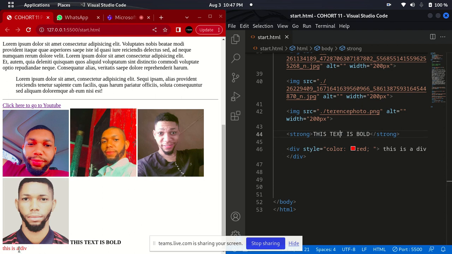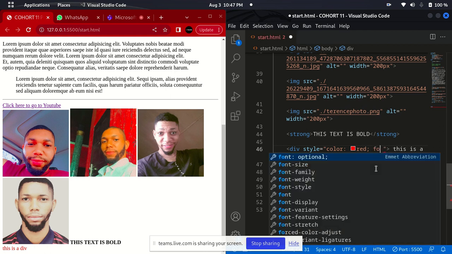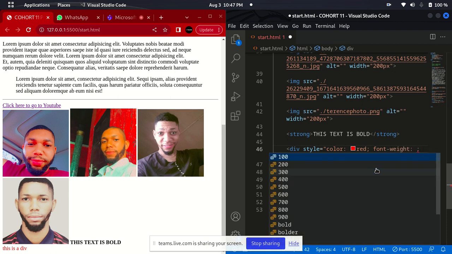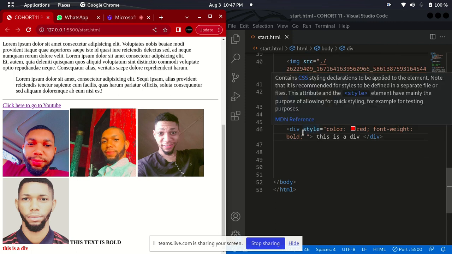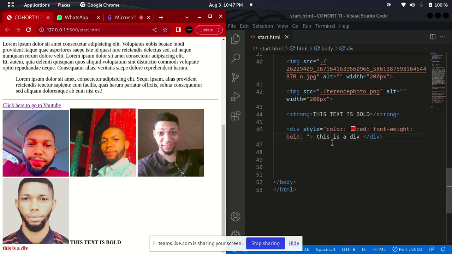So now I'll make this div bold, but I didn't give it strong. I'll use CSS to say font-weight: bold, then I save. So now you see it's bold. Most times when we get to learn, maybe from next class we'll start using div. We'll not be mixing tags like using strong and paragraph. We can just use div for all our paragraphs. Then our CSS will tell what we want it to look like, whether bold or italics.